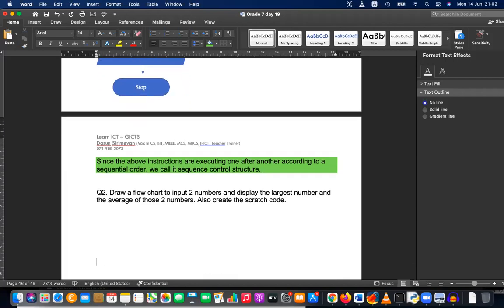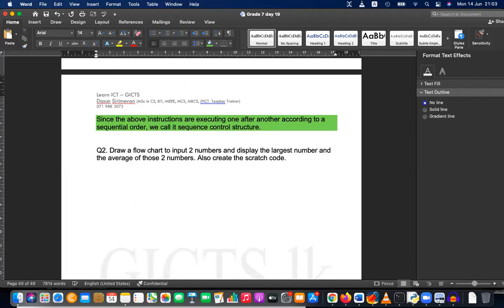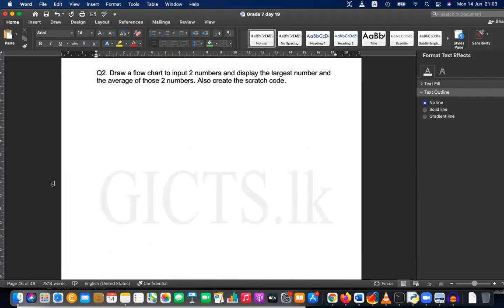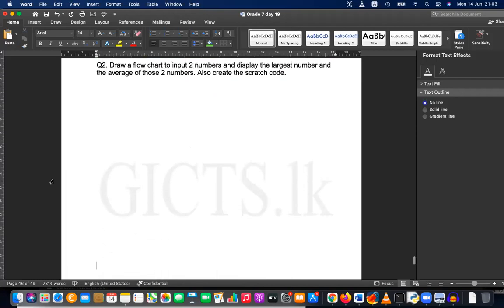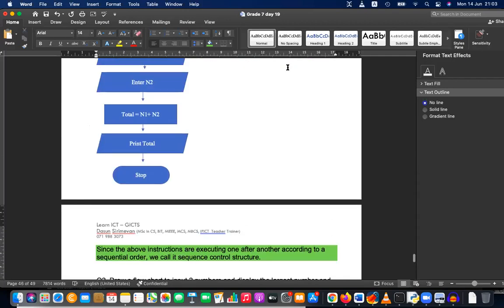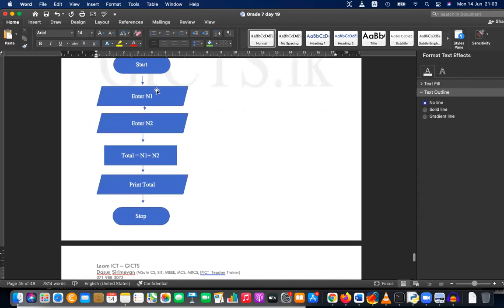I think it's enough. So this is a very simple problem to solve again. You have to first draw the flow chart and then convert that to code. Here you have a decision. You have to check which is larger, number 1 or number 2. But the first part is almost similar: start, enter number 1, enter number 2.